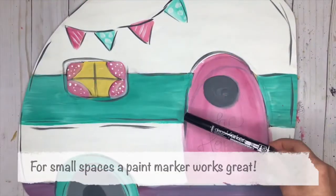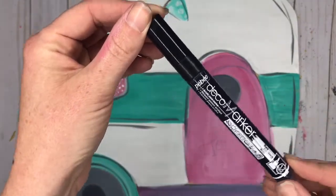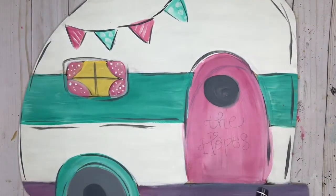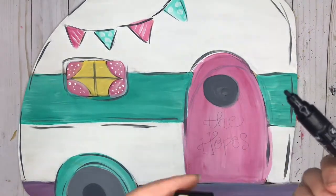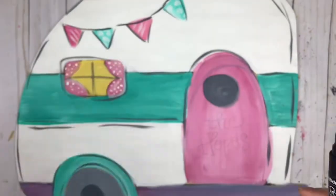Okay, I also want to show you a marker I like. There's lots of them out there. This is the Deco marker. It's an acrylic paint marker, and I just think it works really good a lot. Sometimes with different markers, the wood just tears it up, and I have found this to be pretty good. Now, eventually it will tear it up, but it lasts for a decent amount of time, and it also comes with this extra little nib, so I thought that was pretty cool.